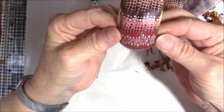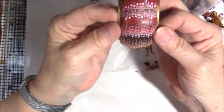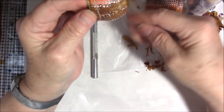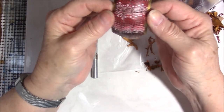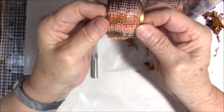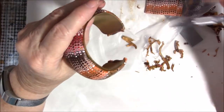And then just keep on going. And if you press with both thumbs, you have a tendency to keep the edges a little straighter. Because when you do this, you're just rounding down those edges. Okay. Then we want to trim off the ends.